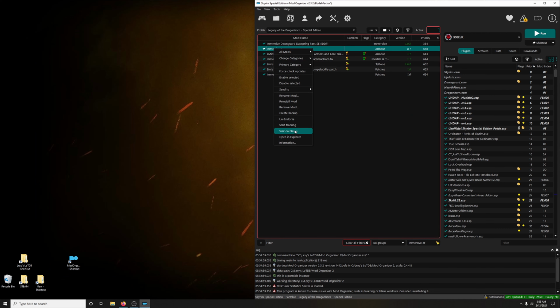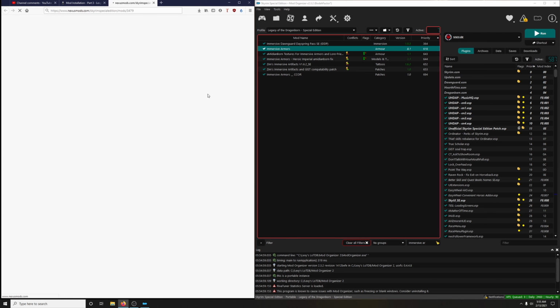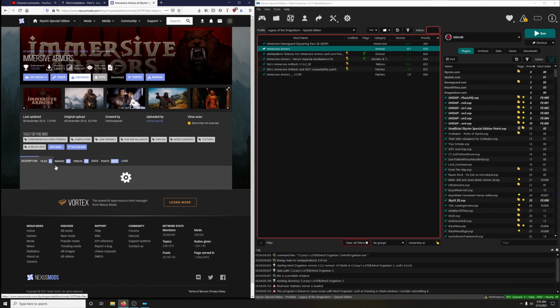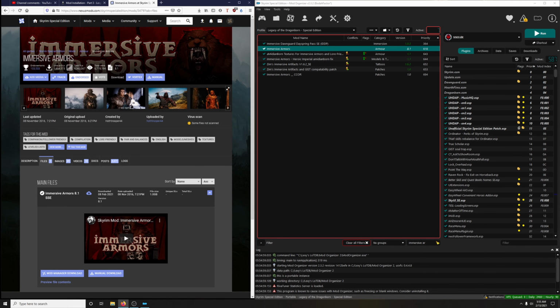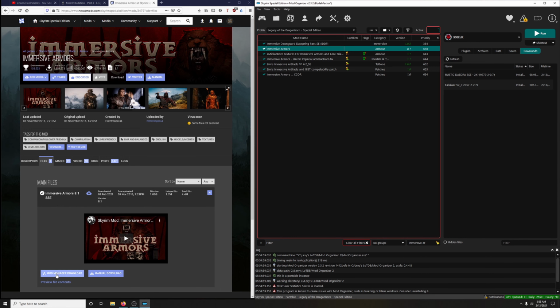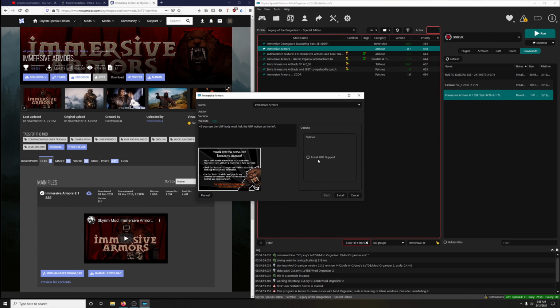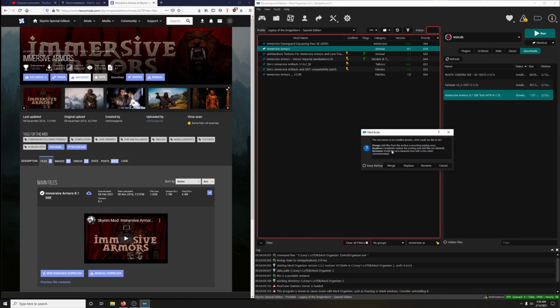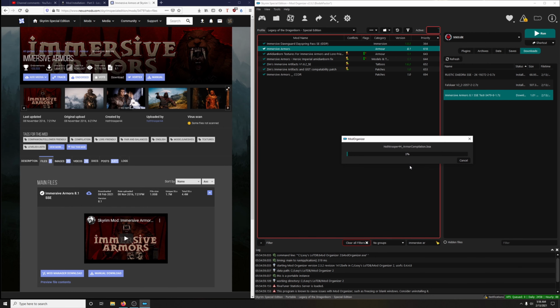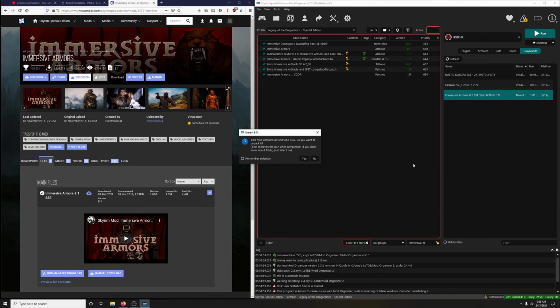You could right-click here and visit on Nexus, or click on the link I provided in the description below, and re-download Immersive Armors. Alright, then after it's done downloading, install it. Install UNP support. Click that and then install. And when this window pops up, click replace. And yes, we are going to extract the BSA.